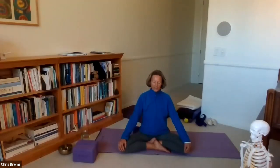Invite yourself to absorb this sense of stability in your body and in your breath into every fiber of your being. Trust that your body has this amazing capacity to stabilize, to find its own middle way, to find its center. That capacity is inherent in all of us. Stability in body, stability in breath, ultimately stability in mind.